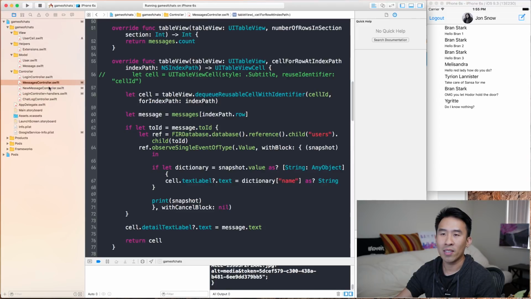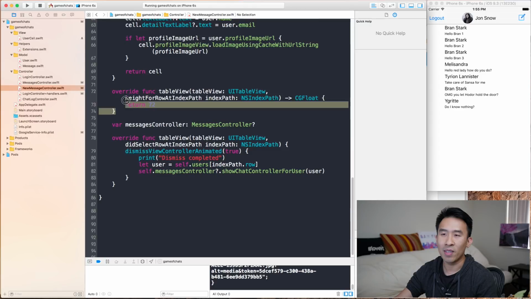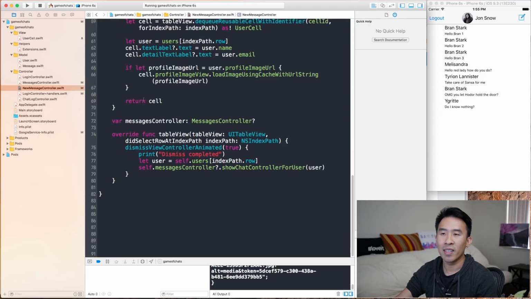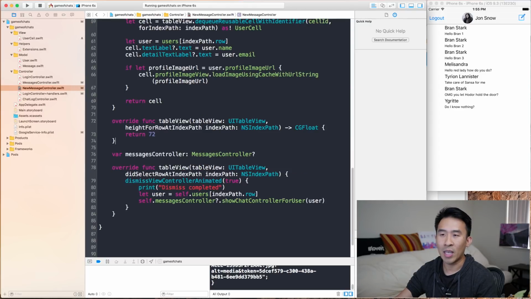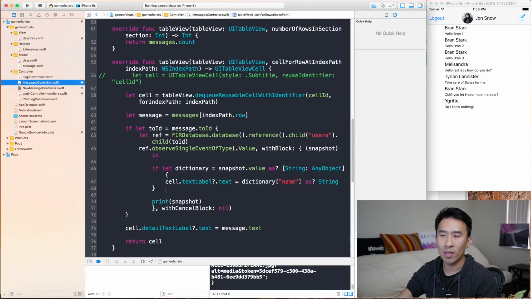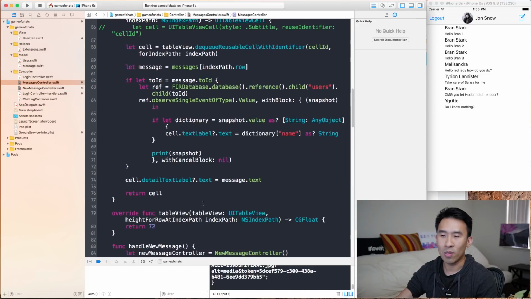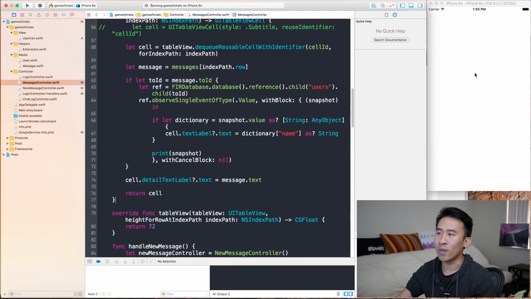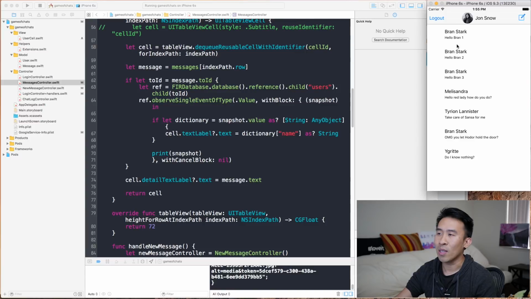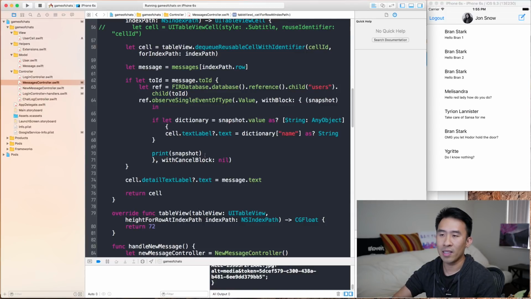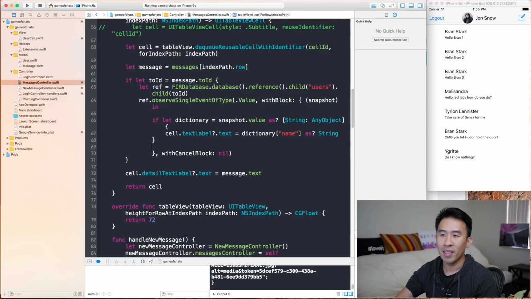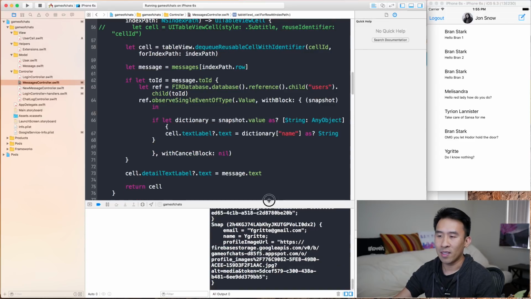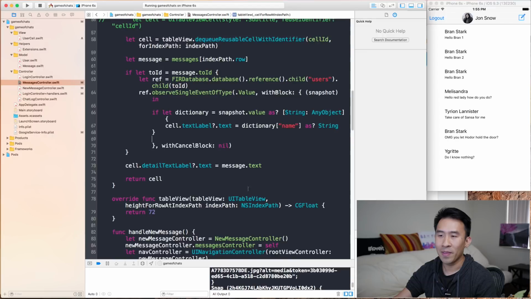So I'm going to actually copy over this 72 height for the table view and paste it into my message controller table view and run the application. Now my height is going to be 72 instead of, I think it's 40 for the default height. So here we go. Looks a little better. And I think I can remove this snapshot print statement as well. This console is getting a little gnarly right now.